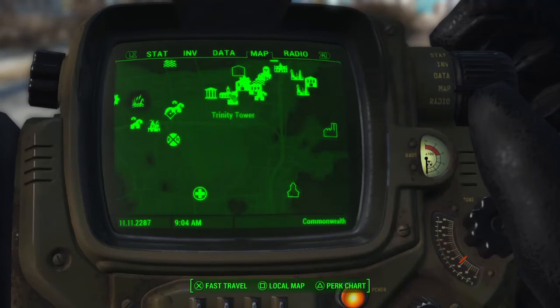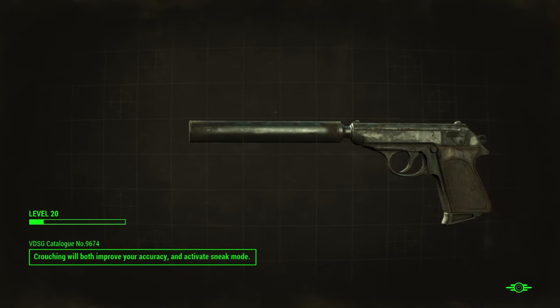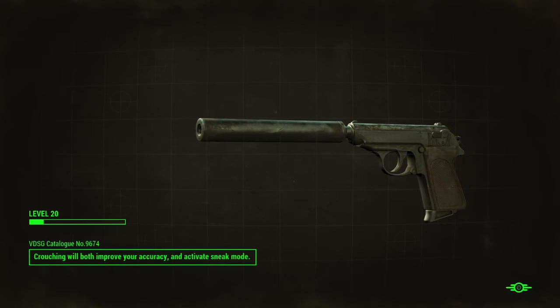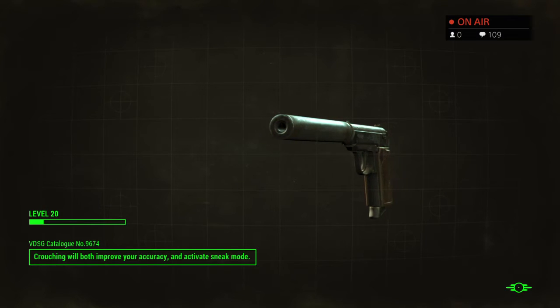Let's see. We're gonna have to go over to Trinity Tower to grab Strong. Anyway, so, damn it, Twitch. Unable to connect. Well. I'm gonna send something and see if that connects me. There we go.